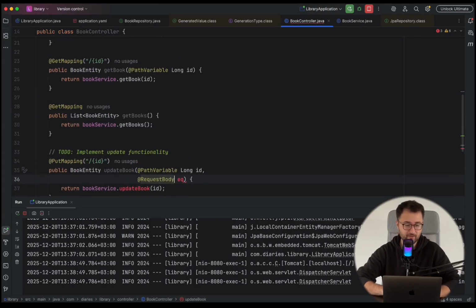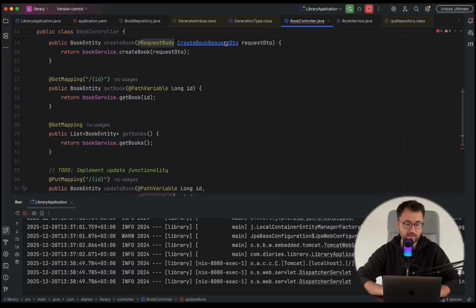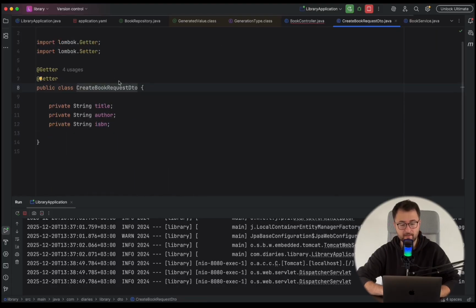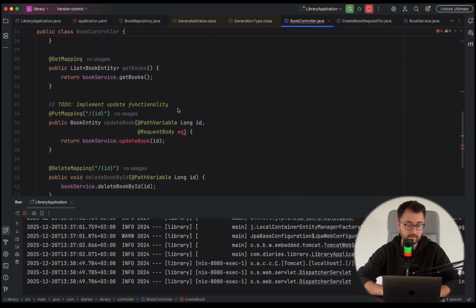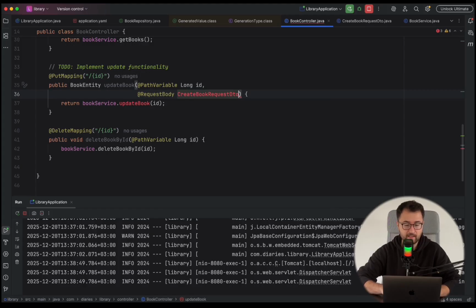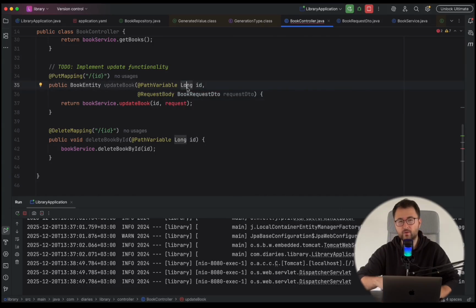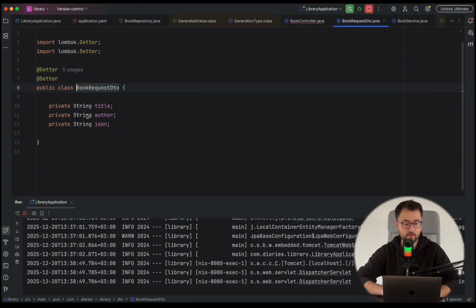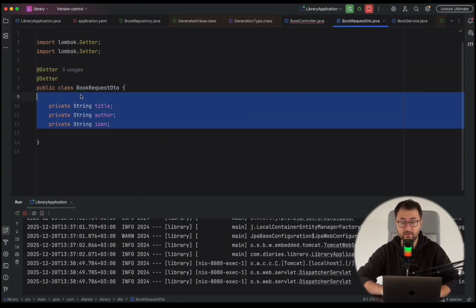And again, this is a matter of taste. You can actually use the exact same DTO. Let's say this is named BookRequestDTO instead of CreateBookRequestDTO, and you can use that here and pass that in. This is going to assume that both update and creation APIs are going to have the exact same fields needed for those particular APIs.